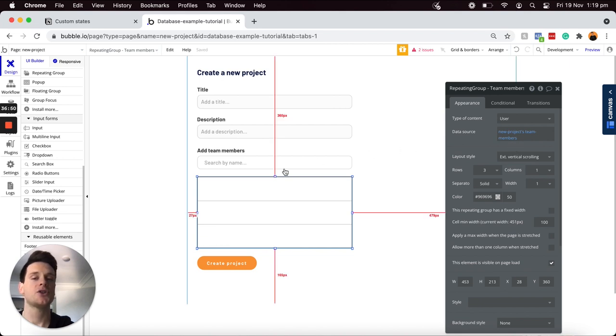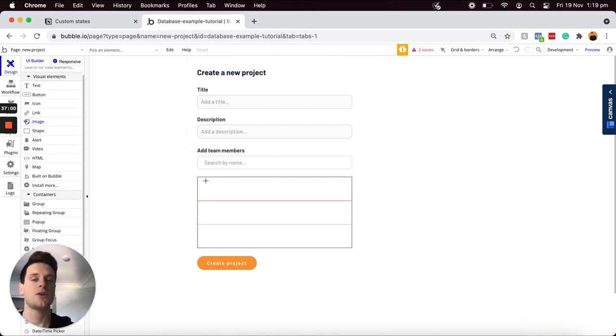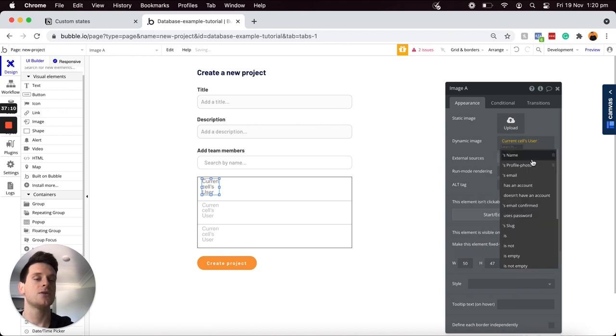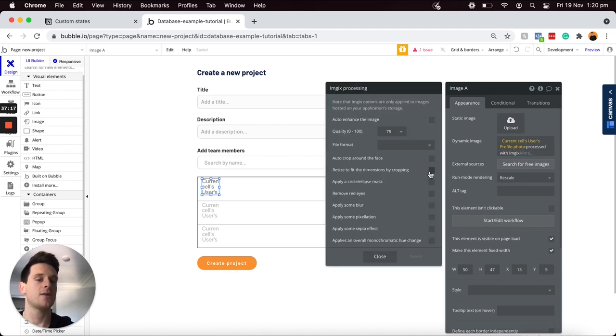And now what I can do is just add in the information I'd like to display of the users once they're added. So in this case, I'm just going to want to display a profile photo and their name. So I'm going to select to add in an image element into my repeating group cell here. I will insert dynamic data, and I'll display the current cell's user, their profile photo, and I'll also just process that with Imgix just so I can resize the dimensions by cropping it.